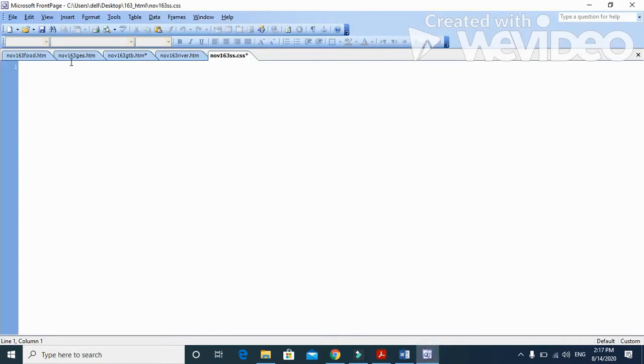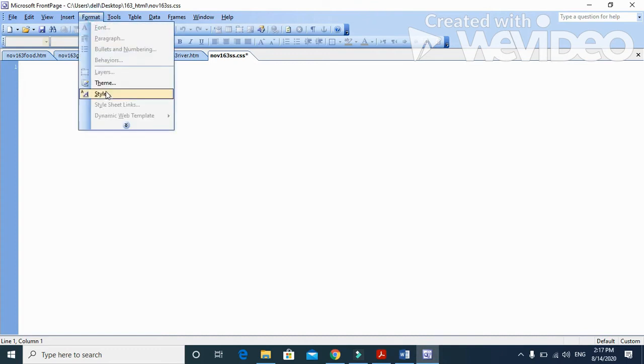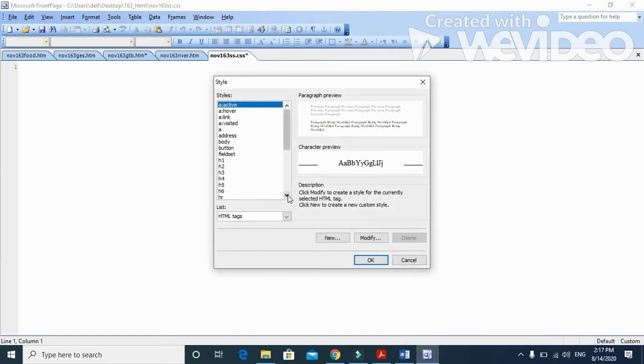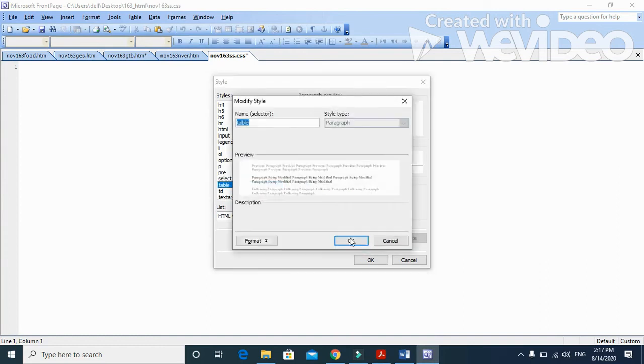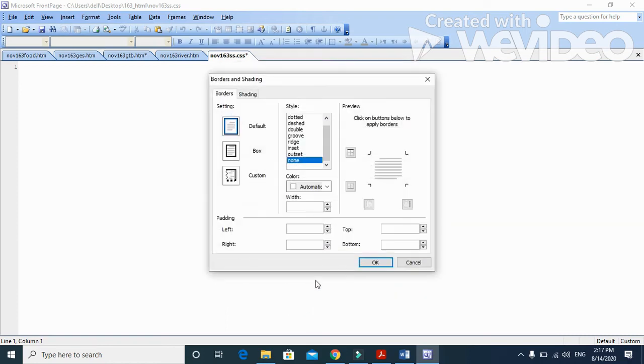So what I am going to do is format style, and we'll get from here a table, then modify format font, border, and we'll choose from here a solid border with the padding of 10 pixels, left, right.